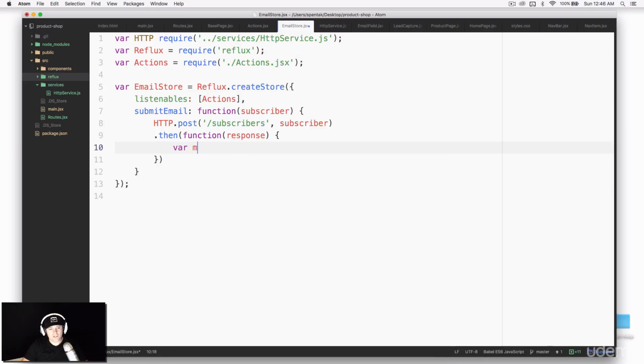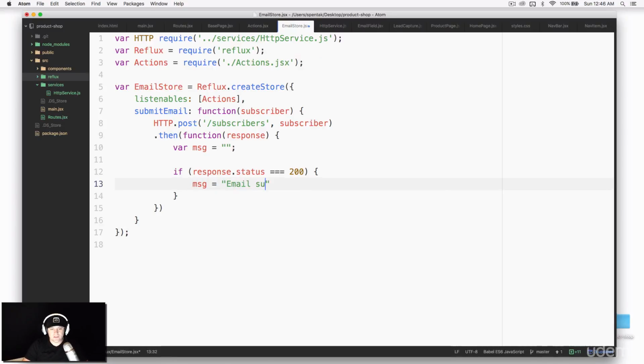Let's assume that the server is going to send us a message. We're going to design that as well. So we'll start off with an empty message, and if response.status, I'm just showing you some new ways of interacting with requests and response data. If response status is 200, meaning it was successful, we'll say message equals email submitted. Okay, that looks good to me.